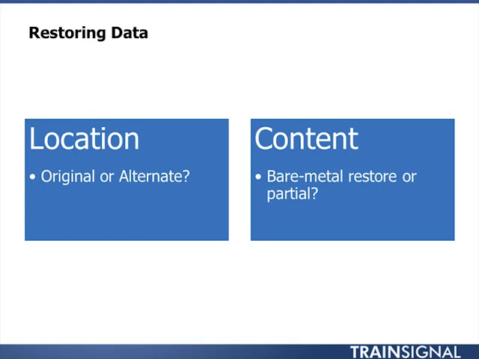There might be some possibility that I restore just some piece of that data to some other server, but probably I want to reconstitute that whole server in its entirety. Using a bare metal restore is a logical thing to do. In other cases, again, I just want to get some of that data, in which case a partial is a good choice. Let's take a look at how the GUI implements that idea.